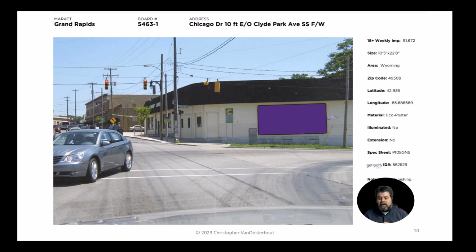But notice this billboard, because it's so low and it's at a cross street, if I'm taking the road that this billboard picture seems to be taken from, you see there's a vehicle, you see the hood down at the bottom of this image. If I'm going this direction and someone's coming from the street on the right, maybe at the stoplight, they'd just be sitting in front of that billboard. So some of the impressions that I'm told I'm going to get from this billboard are going to be impressions that are actually blocked by automobiles sitting in front of this board.